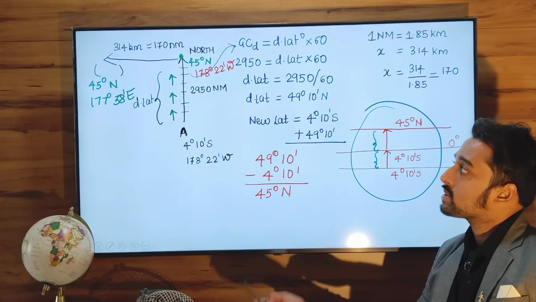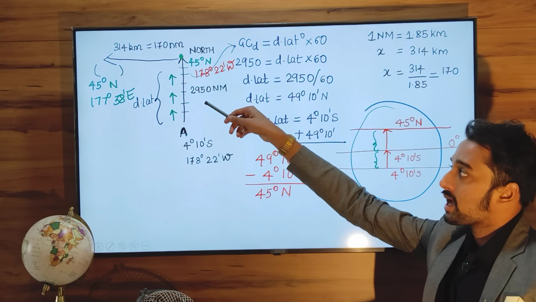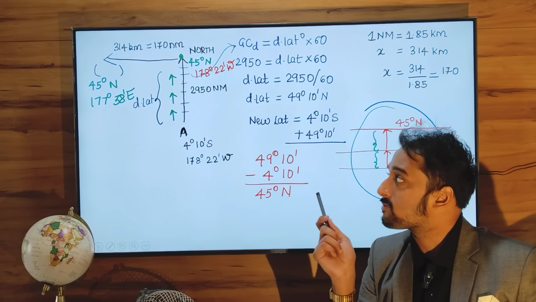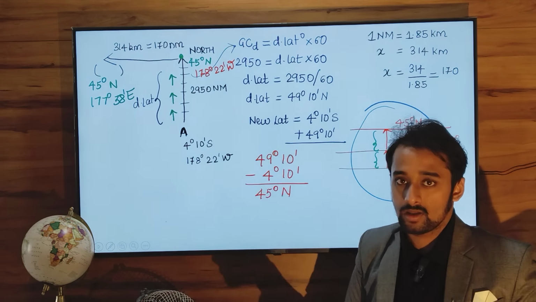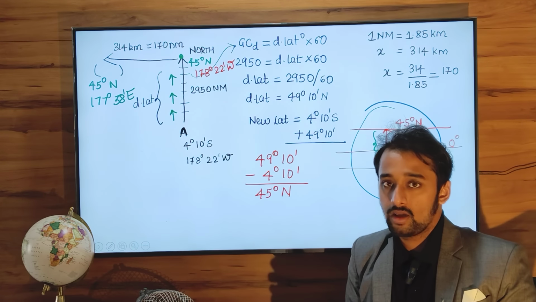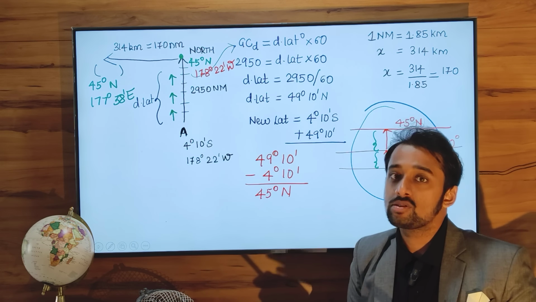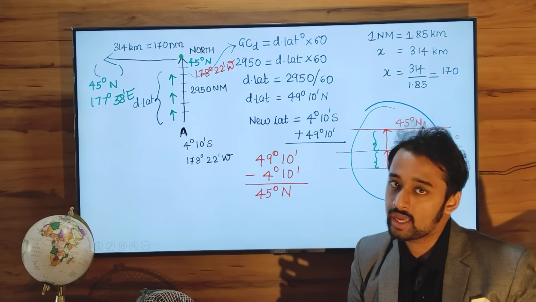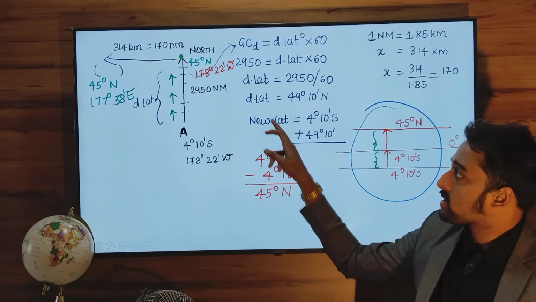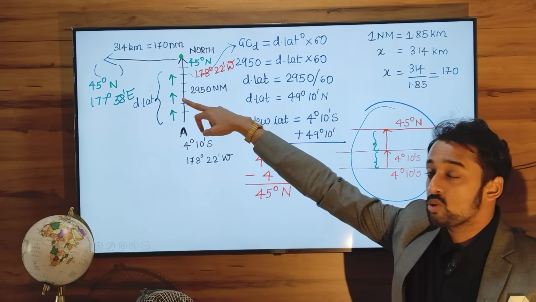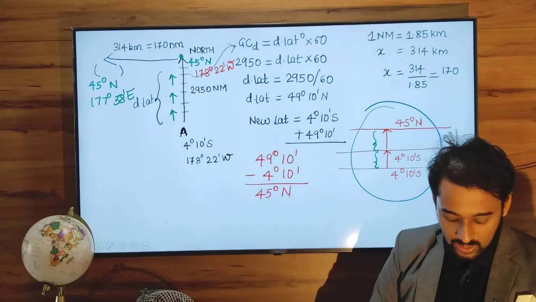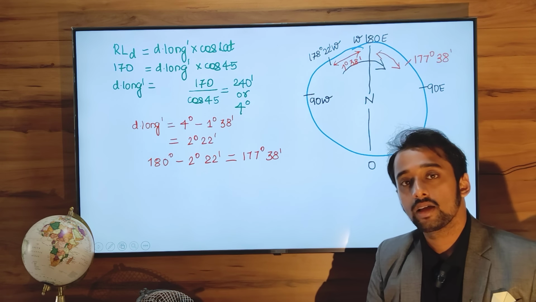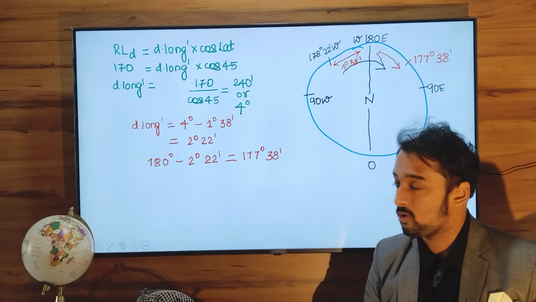From there we have gone in a westerly direction, and since the latitude has remained the same, our final destination also has the same latitude. What will change is the longitude, because for a rhumb line longitudes change, latitude remains the same. For a great circle latitudes change, meridian remains the same. So once we find this great circle new latitude, using rhumb line we will find the new longitude using the formula.